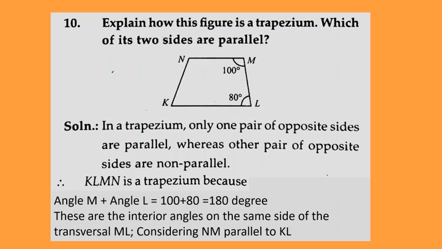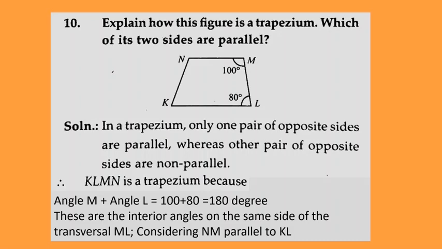So that means ML is transversal. If it is not adding, N and M adds to 180 degree, MN becomes transversal. So when ML is transversal, parallel lines are NM and KL. That's important. So NM and KL are parallel. Now if you check, no, angle N and angle K also will be together 180 degree. Remember. But it is not actually true that K will be 100 and there is no such relation. Opposite angles are not equal or need not be equal.